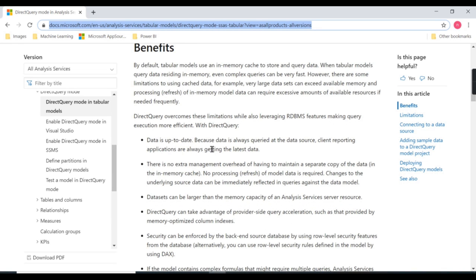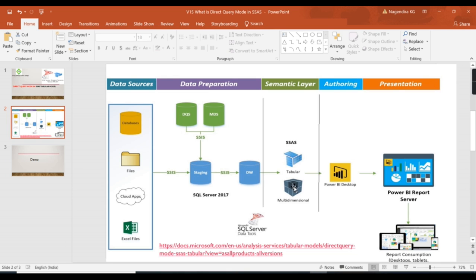So data is up to date because data is not processed. Otherwise you have a delay when you are processing your cube. Say for example, at 2 p.m. your data is getting updated in the data warehouse and your processing jobs run every 1 hour, so it will continue at 3 o'clock only.